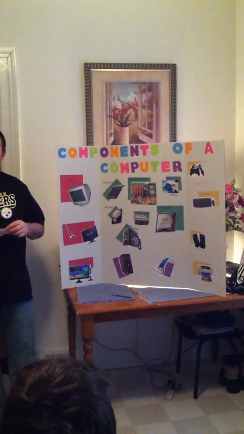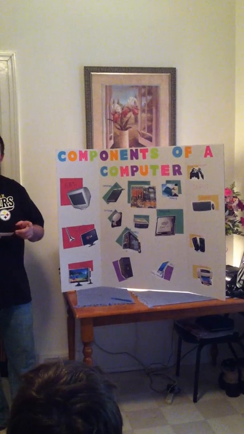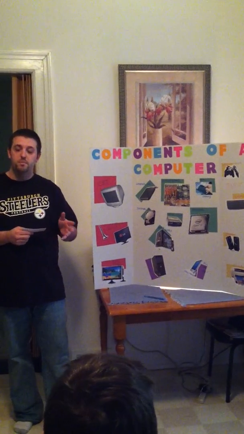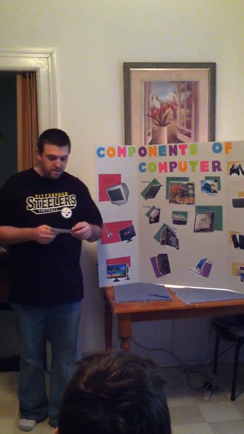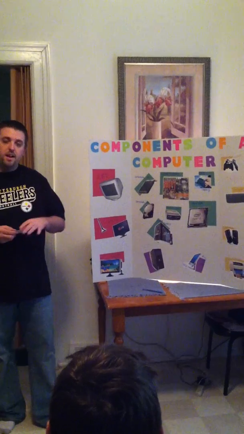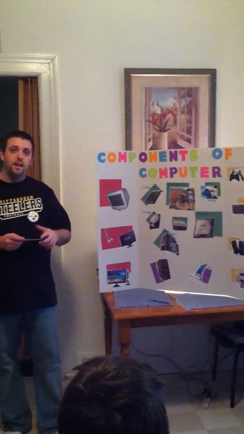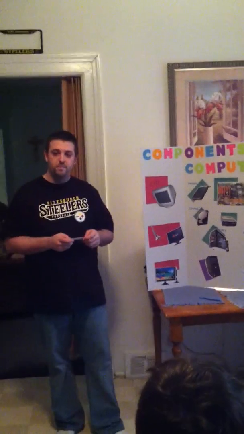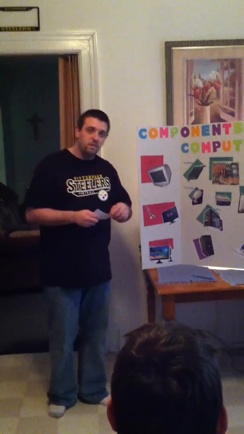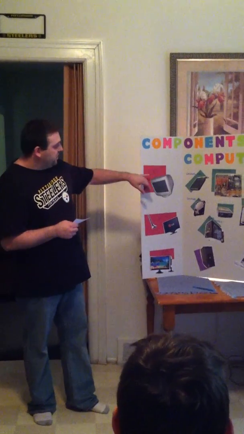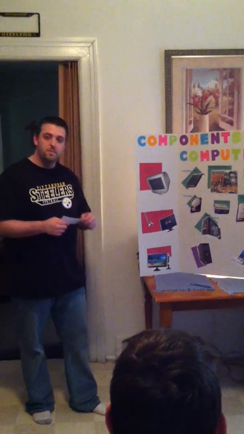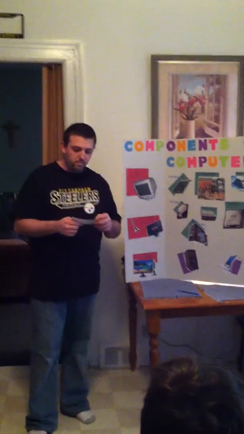A computer has three main components. You have your monitor, your CPU, and any I/O devices, or input-output devices. First, let's start with monitors. Every computer has a monitor, including a laptop or a desktop, depending on if it's internal or external. Your external monitors are your CRT, your LCD, and your LED. I'm going to go ahead and talk about all three.